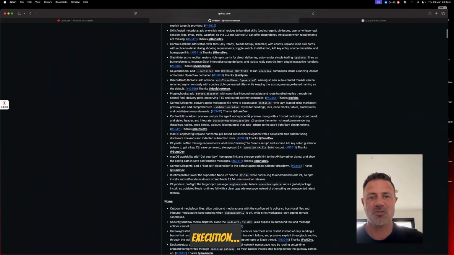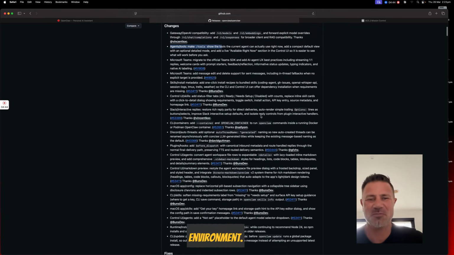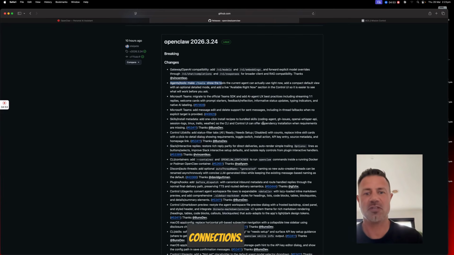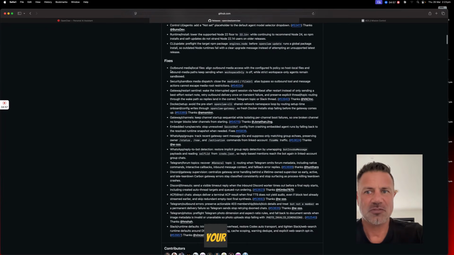Now, security and execution. OpenClaw introduced better sandboxing. This means your AI can run code in a protected environment. Think of it like a safe testing zone. And now it's more stable too. Less crashes, better isolation, more consistent execution. You can even run things remotely using secure connections. So your AI can build, test, and execute without risking your main system.